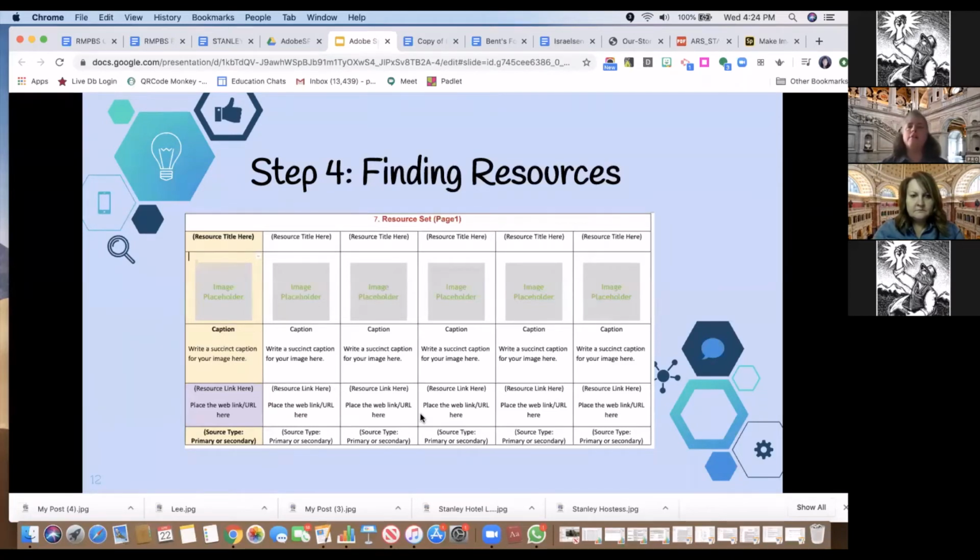But as they're identifying and placing those URLs in there, have your students also download that image or that piece of text and place it into a folder in their Google Drive or on their desktop. Now, if they're using a Chromebook, that means they're going to have to put it in their Google Drive. Why? It will make it that much easier to be able to upload it into Spark later. They will not have to go back and download all their images. If they're placing it in and researching and getting that URL at that time, this is the time to download that image or that text.